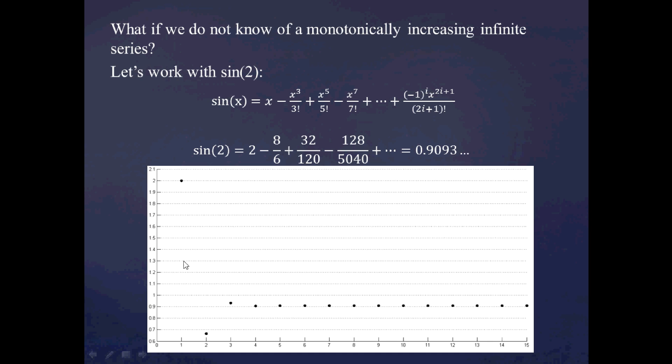And graphically, it looks like this. Now, we notice here when we do one iteration, which is going to correspond to 2, the approximation would say that sine of 2 is equal to 2. Now, that's obviously a bad approximation because we know the sine is limited to values between negative 1 and 1. So, sine of 2 being 2 is a wacky approximation. So, we go another term out and it drops way below the value that we think it's converging toward. It goes below that as 0.66 repeating. And then we add another iteration that goes above it again and then below it and then above. And it keeps going above and below just because we have this alternating series here. So, we can see that it looks like it's going towards something, but it oscillates above and below.